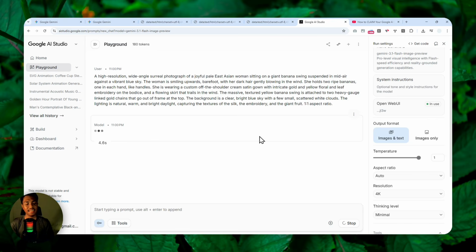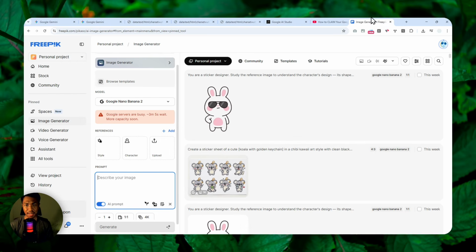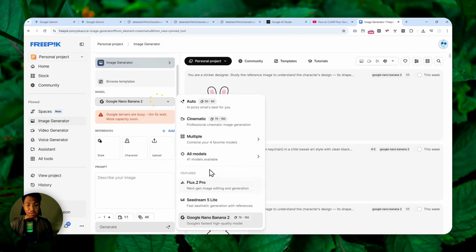So this is the easy method because, well, it is available. It is provided by Google, and you just need to bring your own API key. The downside is if you are not using the AI Pro or AI Ultra on Google, then you have to pay. You have to get your own API key, which probably could be one challenge for some people. And this is actually not the only place. There are many platforms like Higgsfield. There's also Freepik AI that you can use to generate 4K images using the latest image models from Google. So these are some examples.